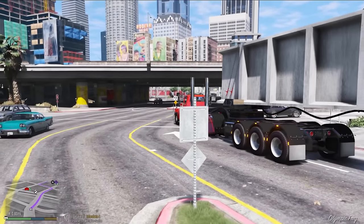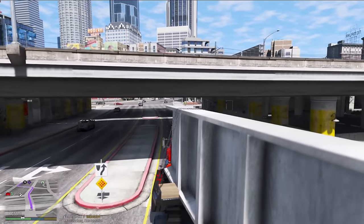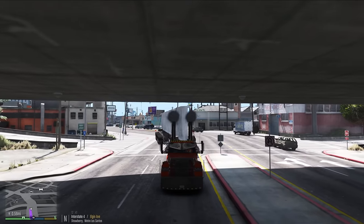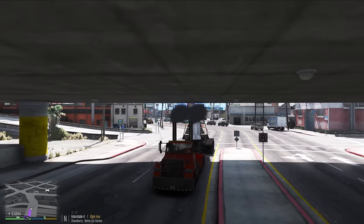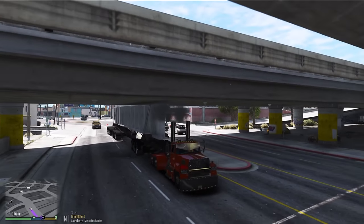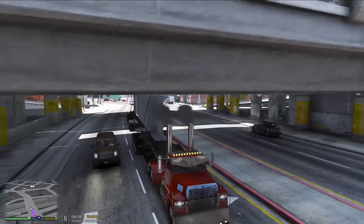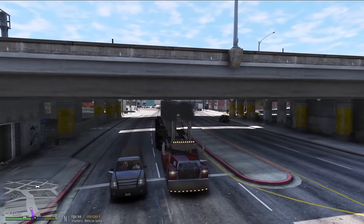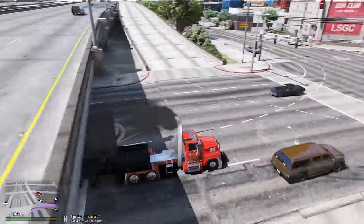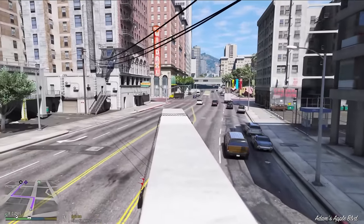We are nearly at the construction site. So far, everything has been going well. We wanna make sure we clear this overpass though. It's a little lower than I thought it was gonna be. It appears that we're good though. It's gonna take it nice and easy. I'm hoping this side isn't lower. We only have a couple of inches to work with, which is kind of sad, but you know, size doesn't matter. But anyway, back on topic.